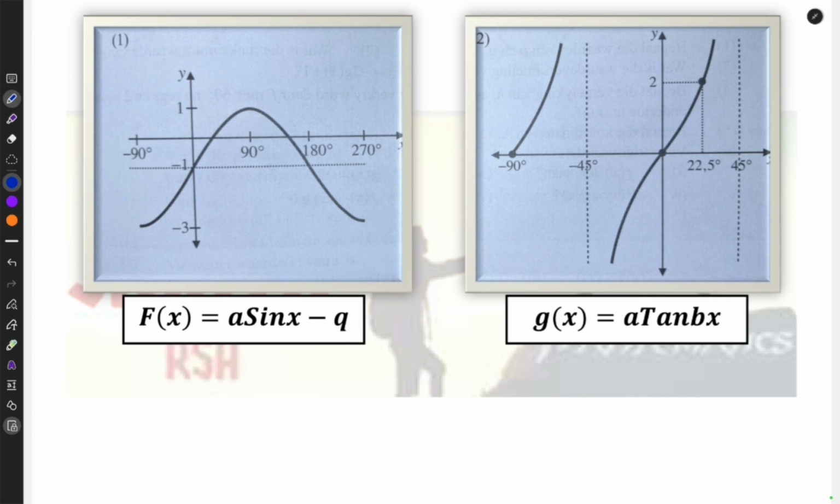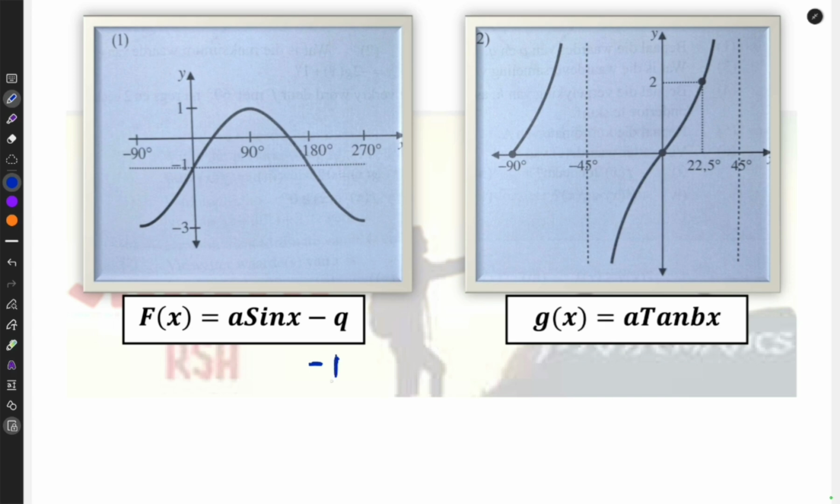In this case, I can see there's an a value that changed and a q value that changed. I know the normal sine function goes up to 1 and down to -1. But in this case, I can see something changed. So firstly, I'm going to try and find q. A sine graph normally starts from 0 and then goes up, back to 0 and then goes down. So 0 is normally the middle of the graph. But in this case, they were nice to give me a dotted line and tell me it's -1. So I know the q value in this case is -1.